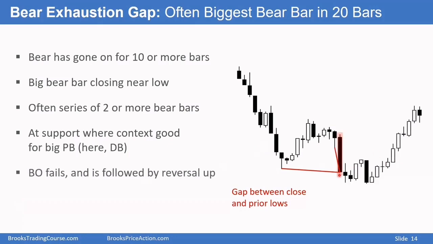This bar is extremely big relative to the other bars, closing on its low. The odds are two things. It'll have at least a small second leg down, which it did, and that it will be an exhaustion bar, and that the gap will close. The market will get above this low and probably up to this high and possibly higher.